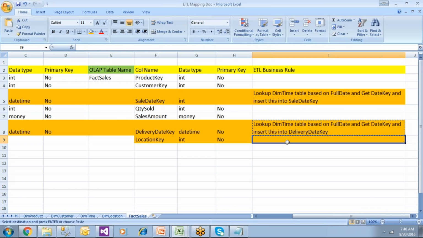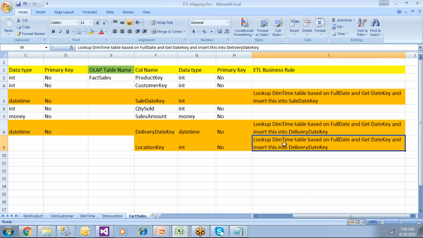So let me copy and paste this and modify. Look up the dim location table based on city. City from which table?